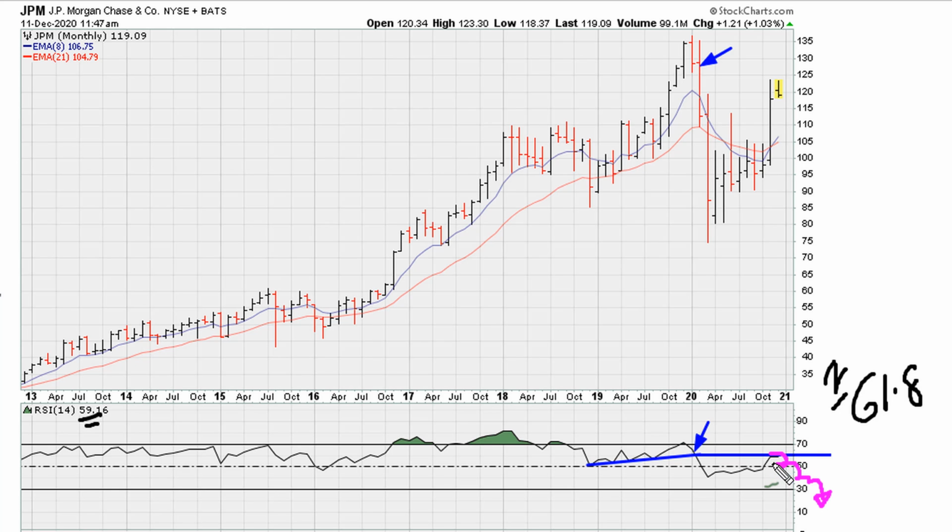And again, the only way to correct this, for this to continue moving higher, for this to test all-time highs, if not improve on them, there's only one way. The RSI would have to move above this blue line, which would also be the need to move above this red line also, which we just discussed. Right now, it looks like the way things are shaping up, and of course this could change, but if this is confirmed as resistance on a monthly time scale, even given the weekly chart, things are seemingly pointing down.